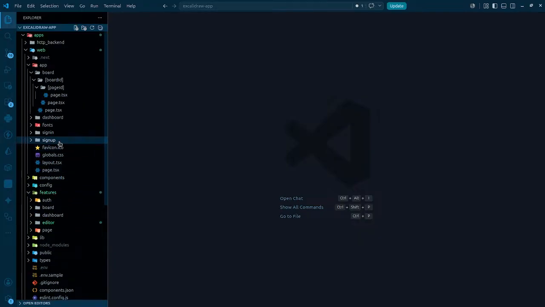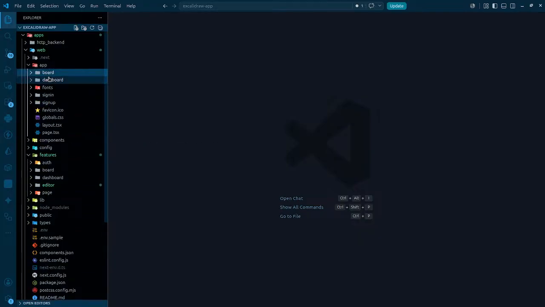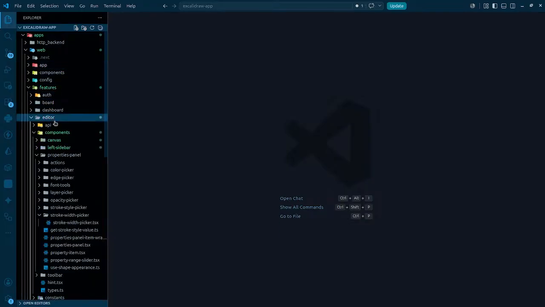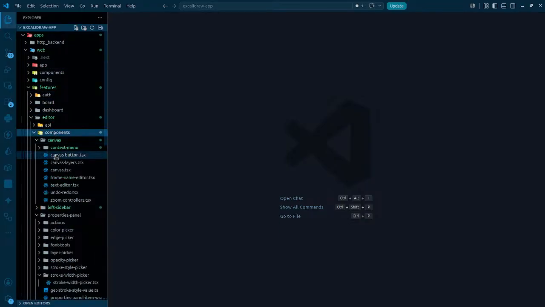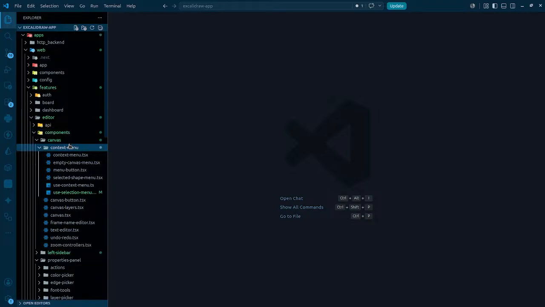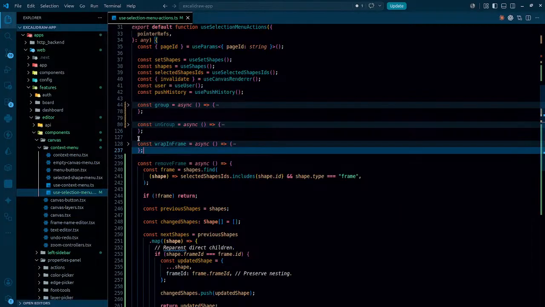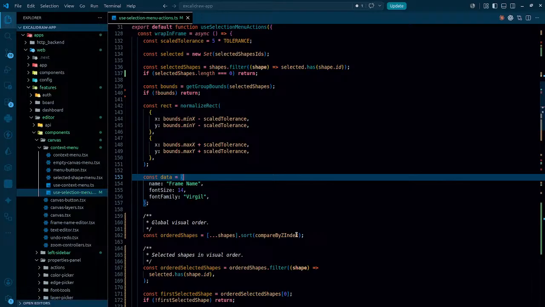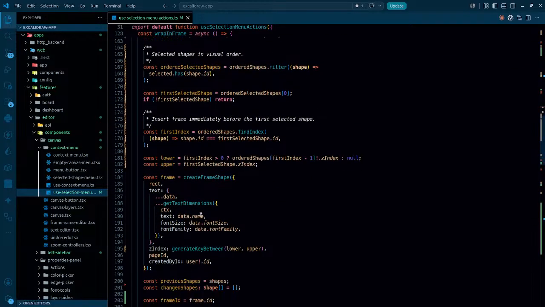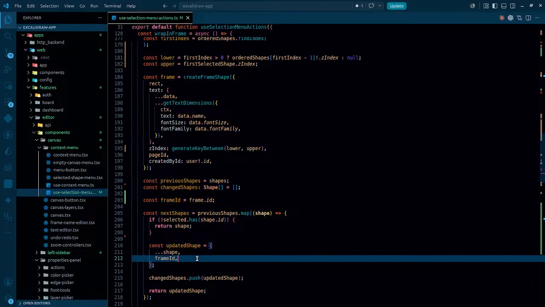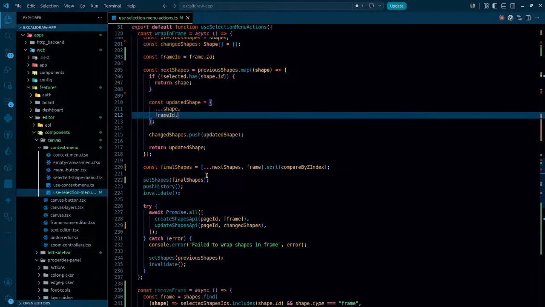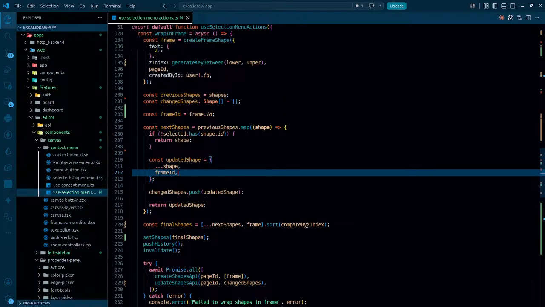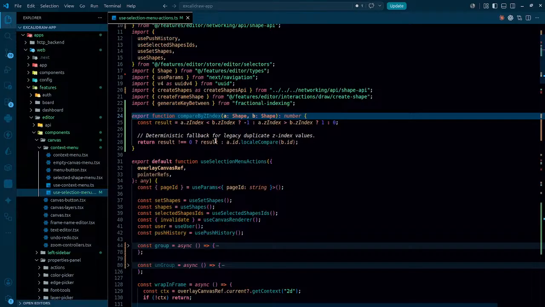So whenever we are creating a frame, wrap in frame, data ordered. Compare wise index.